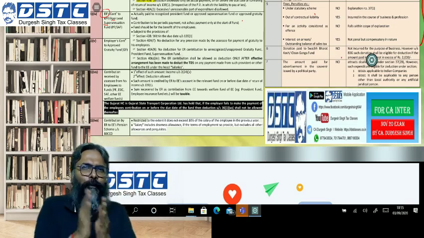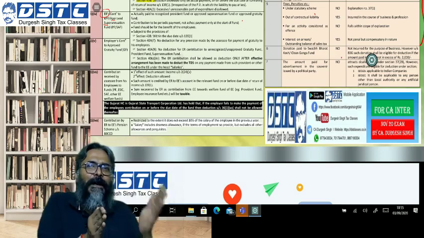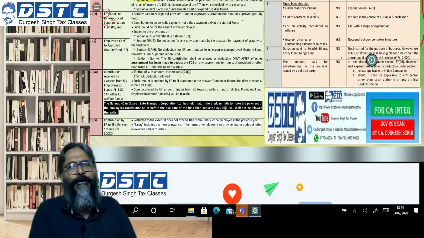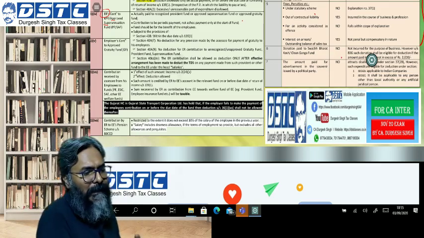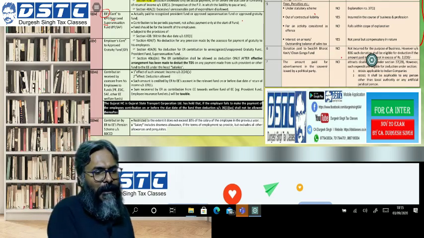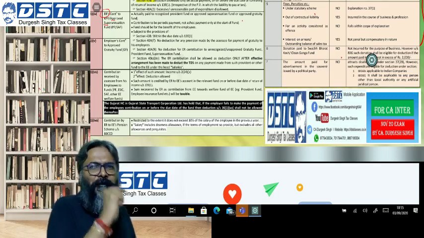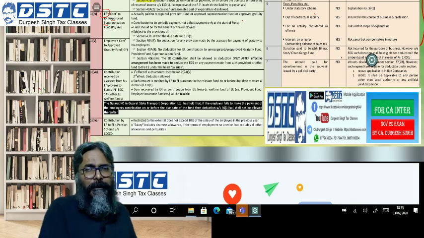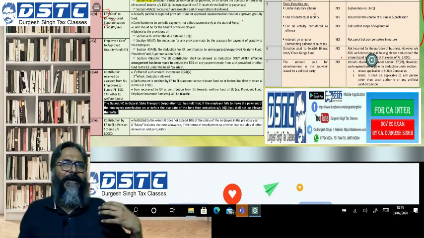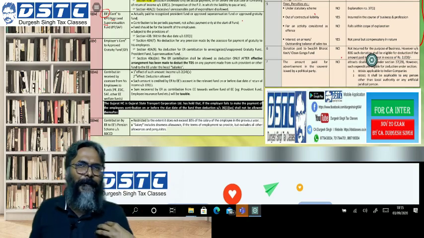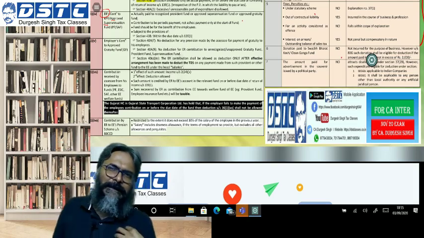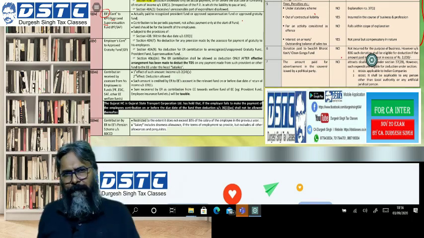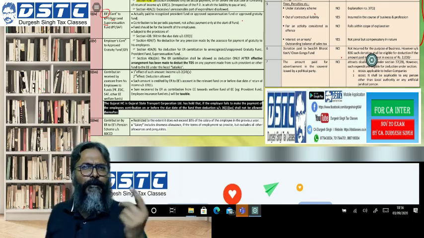And that is the portion of the employee's contribution, along with my contribution, which I am going to put up in these respective funds. Now, students, be careful. As far as my contribution is concerned, I am the employer, and this is an expenditure. Why is it an expenditure? It is going from my pocket.